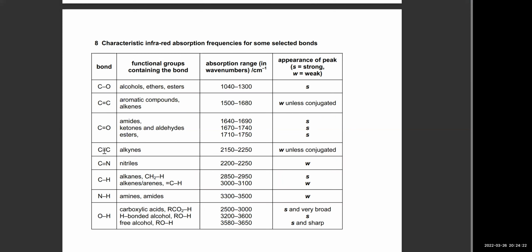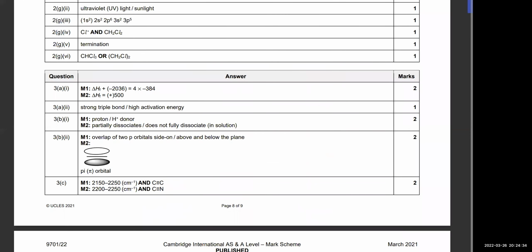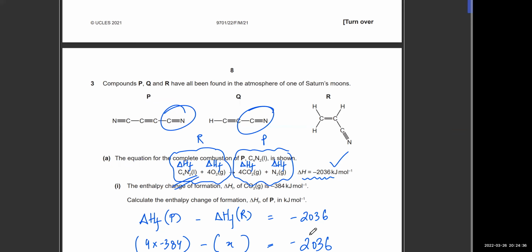ठीक है? तो उसका बता दोगे? हाँ. क्या मतलब weak unless conjugated? अच्छा conjugated का मतलब ये कि कहाँ गया वो? Conjugated मतलब होता है जब alternating bonds हो, जो कि इस केस में है वैसे. Alternating double bond जो ना तो वो mixup हो जाते हैं, बात समझ आई? Sir, could you show the question that you're answering right now? मैं करता हूँ.